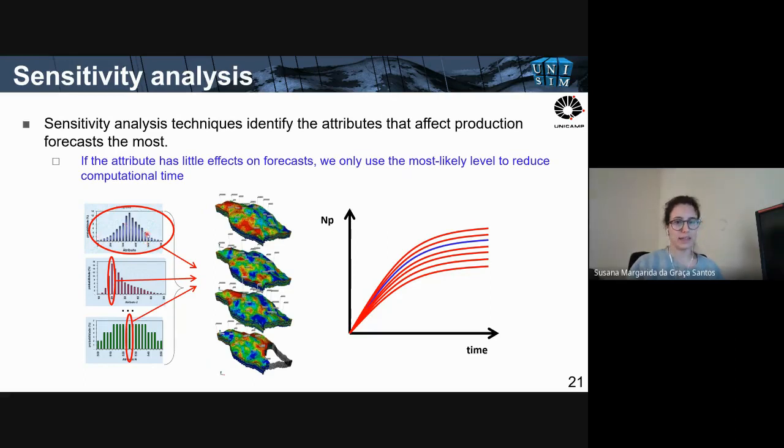But there are other techniques, and in here you can use experimental design and also response surface. It's been widely used, because when you use experimental design, you can account for the interactions between attributes. For example, if you isolate one attribute, maybe you will miss some of the effects it has when it's integrated with the other ones.